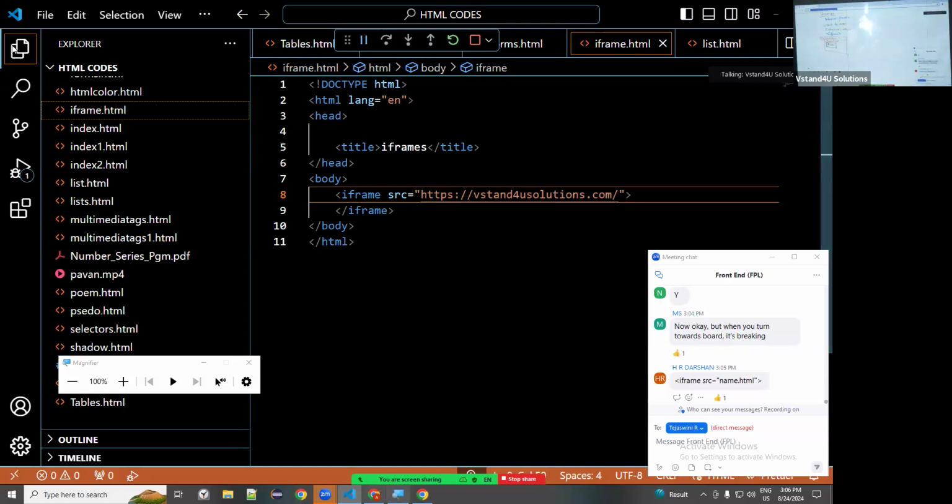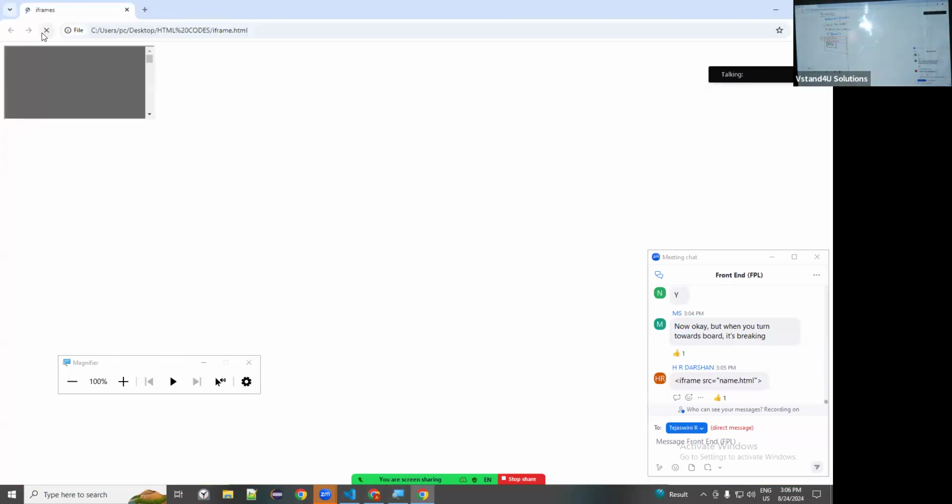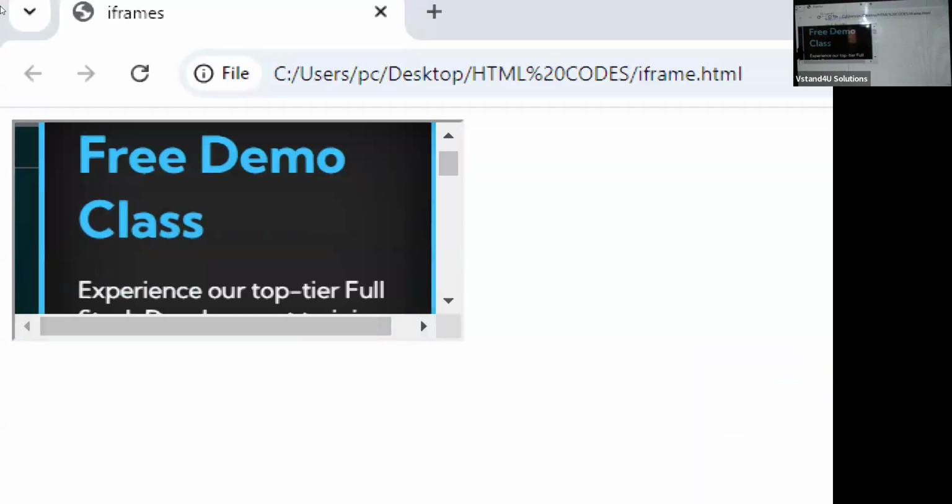I'll go back, refresh. Now what is happening? Till now, it was one empty box. Yes or no? Now I have given the link inside the iframe, and now that website is getting displayed inside the iframe. Yes or no?